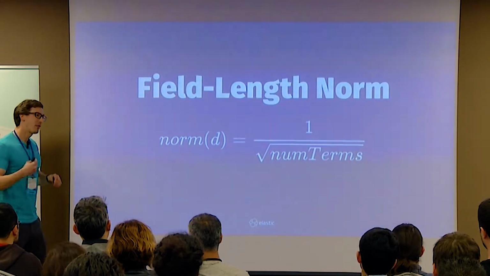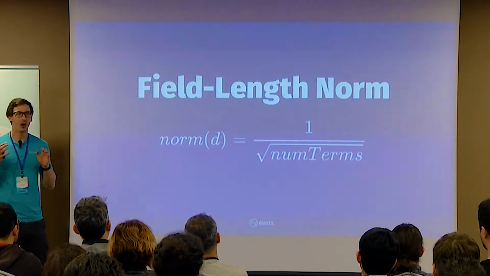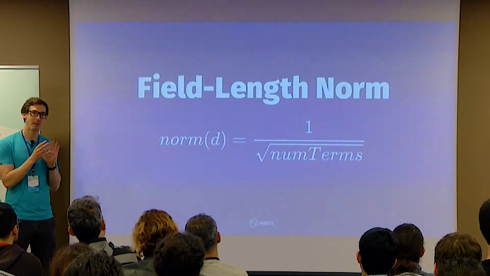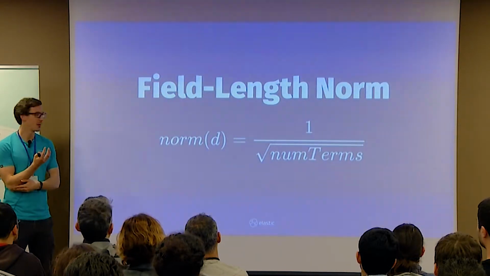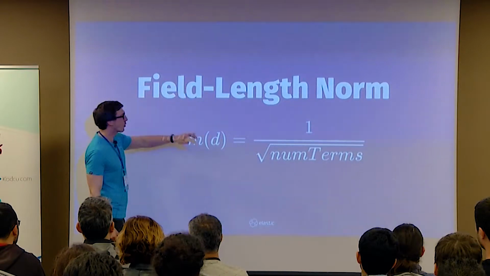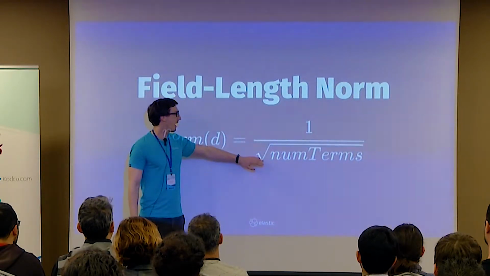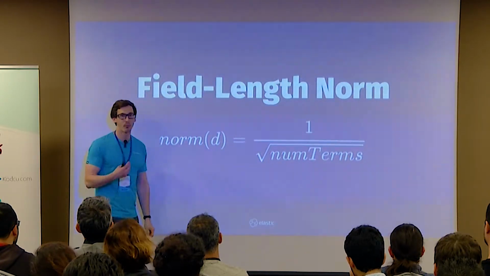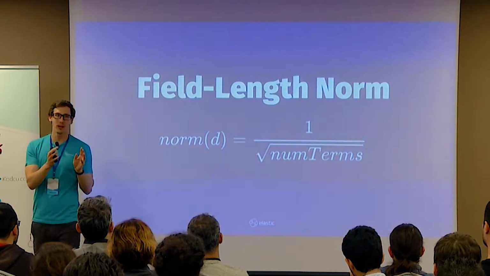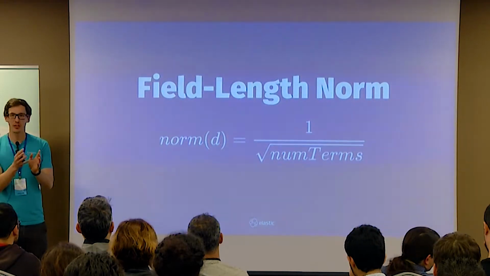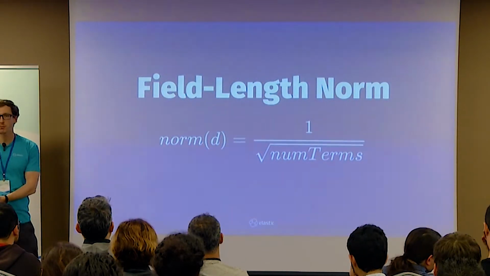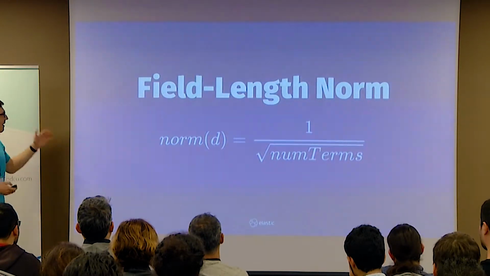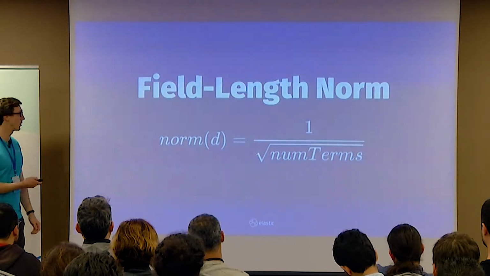And then we have the field length norm. The field length norm is also very intuitive. It assumes you have a field, and the shorter the field is, and you have a match there, the more important it is. So you just take the number of terms in one field, and divide 1 by the square root of that number, and that will give you how important that term is. So if you have the subject of an email, the subject is probably very relevant if your term appears there. Whereas if you have a very long text body and you have hundreds or thousands of words there, having the match there is less important. And the field length norm is actually doing that for you.